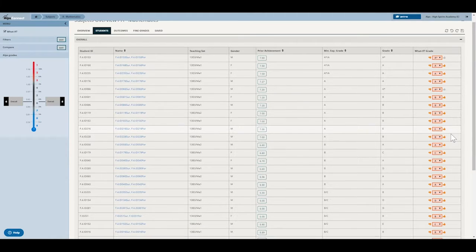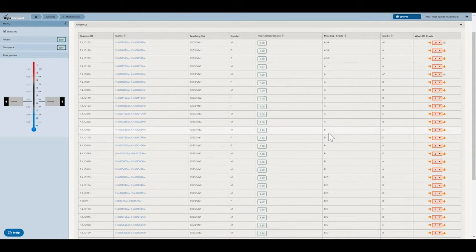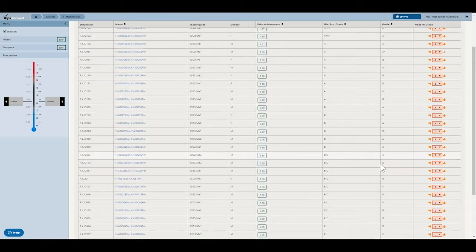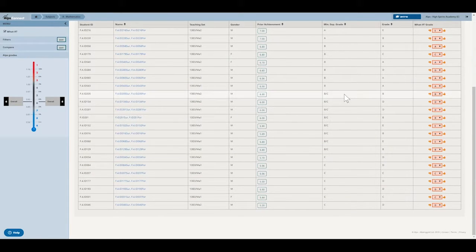So let me just scroll down and just say, by the time I get to these B grades, there's a B stroke C megs here, and there's quite a few students who are not getting that B or a C.